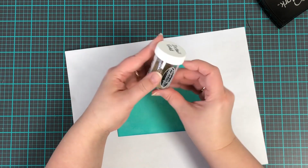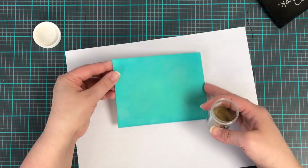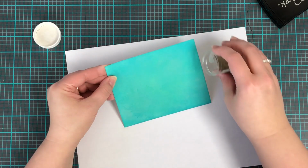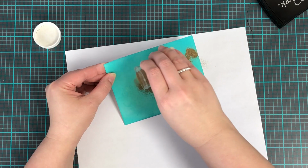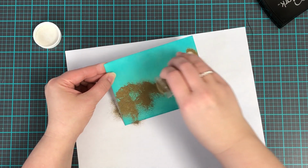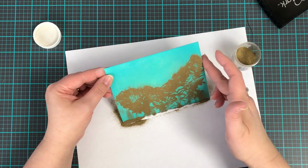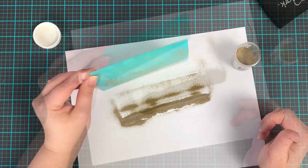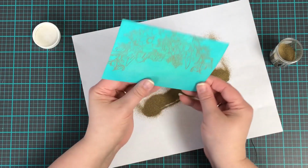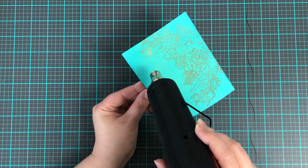The embossing powder I'm using today is Stampendous Detail Gold, and the detailed powder is a finer powder. For images like this, you want a detailed powder because it will make the image show up more detailed. Other embossing powders can have larger chunks and your image won't be as crisp. Pour a lot of embossing powder over the top and then tap off the excess. I will slide all those extras back into the jar after, but now I have a perfectly covered image.